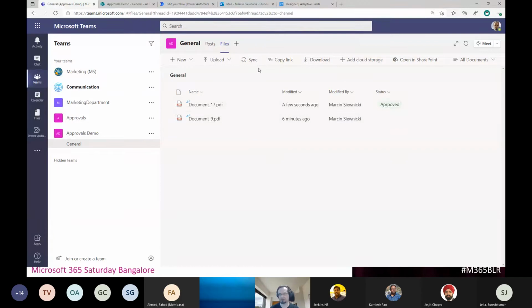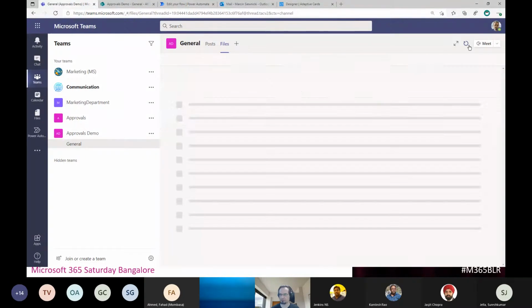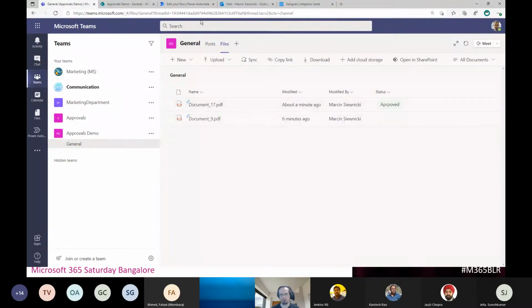So in basic scenarios, when we only create basic or maybe advanced approvals in Power Automate, but using document libraries and Microsoft lists, it's still divided into two areas. One in Teams, where you can upload a document and check progress, so I can go there and check if it's approved or not.